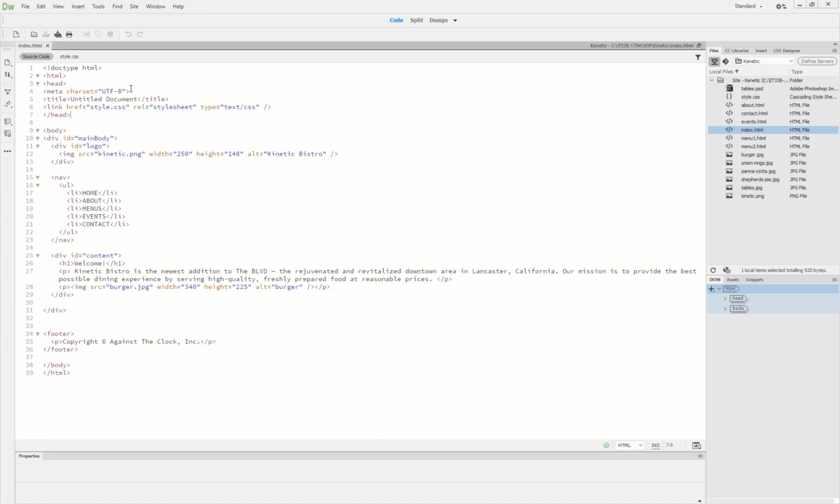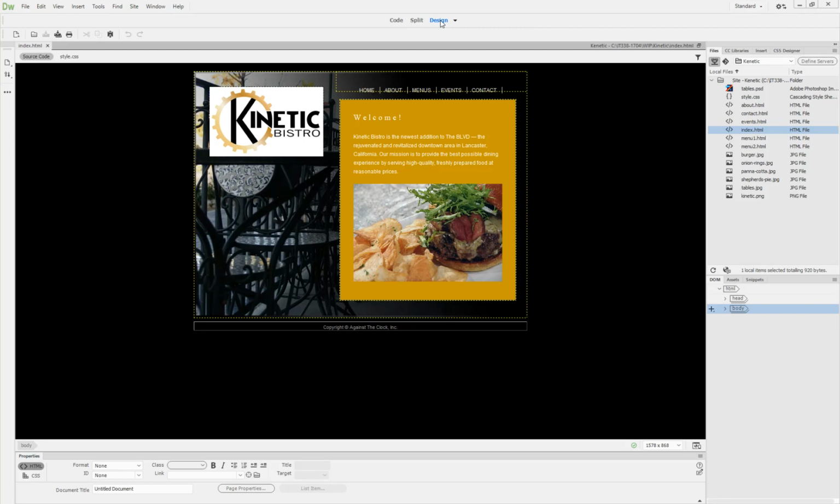So we're going to go back down to the design, and I'm actually going to begin the tutorial. One thing it tells you is make sure you're in design view and not live view. Remember, if you click this down arrow over here, it's going to give you the option of live or design. We're going to be doing 90% in design mode. You can, however, choose split mode if that's what you like better. I personally find it confusing unless I need it open for a specific reason. So I'm going to double click the index file. Again, we have it open.